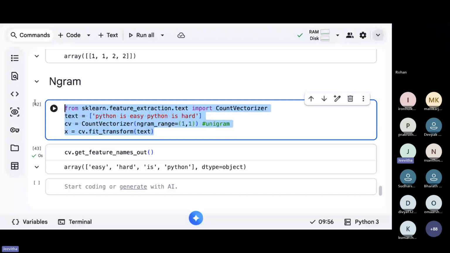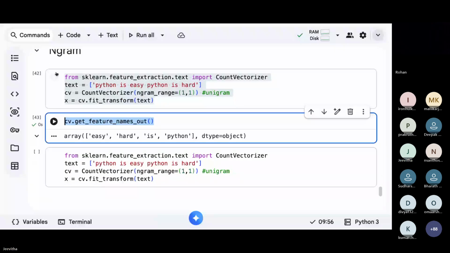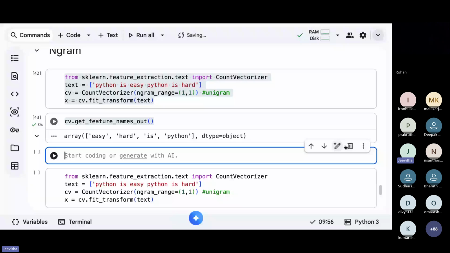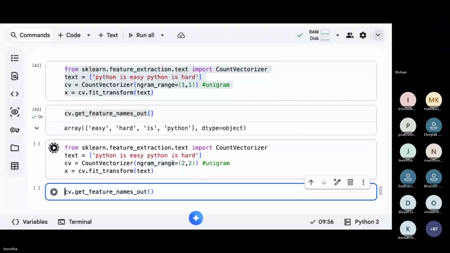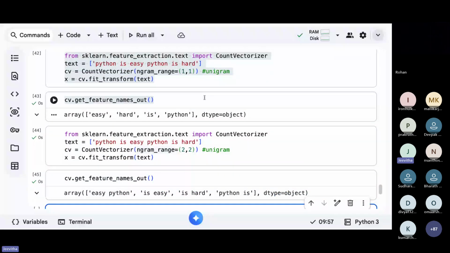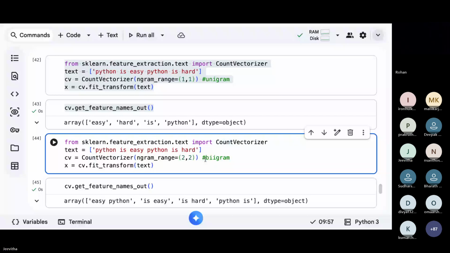Let me show. Take the same code and change your range to 2, 2. Can you see it's taking 2 words? Get it? This is bigram. For trigram, it will take 3 words. You can try.